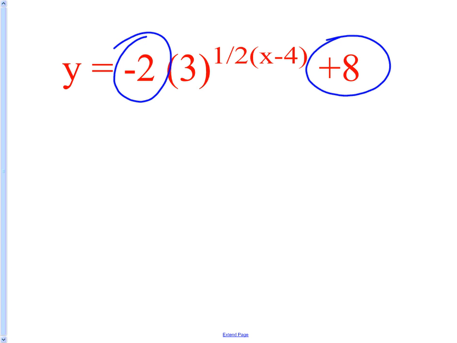Okay? So like that plus 8, what's that do? Up 8. What's this do? It's a stretch, an up-down stretch. And what's that negative do? It's a flip. What kind of a flip? An up-down flip. Everything's up-down on the outside. What's an up-down flip mean? Over which axis? The x-axis. All right. And then the stuff in here is left-right stuff. And so that minus 4 is easy. That's just 4 to the right. And then is it half as wide or twice as wide? Twice as wide, because it's counterintuitive stuff that's right by the x.